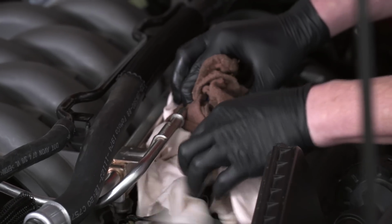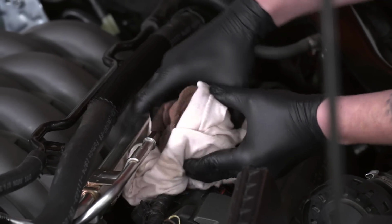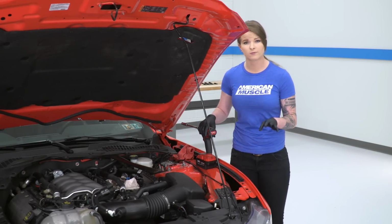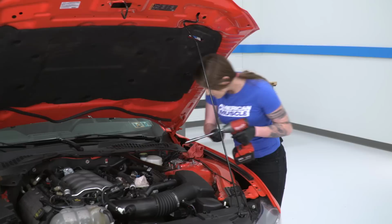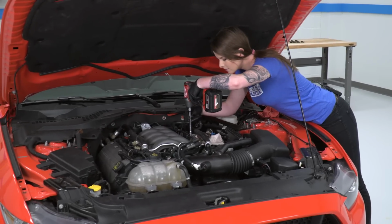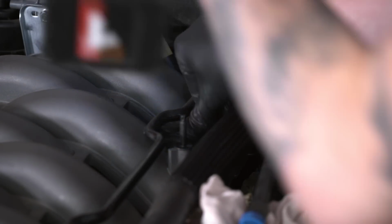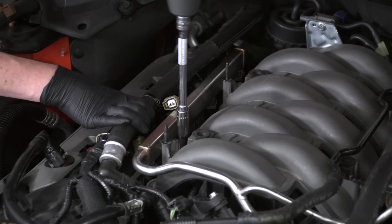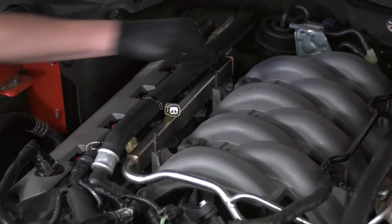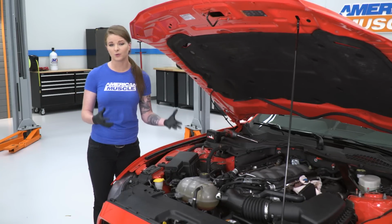This rag is definitely catching fuel, so I'm just going to leave this here like that to catch all of our fuel. While the fuel rail is draining, we're going to go ahead and unbolt the fuel rail. There are 4 10mm bolts holding it in place. At this point, we're going to move ahead and pull the fuel rail with the fuel injectors.